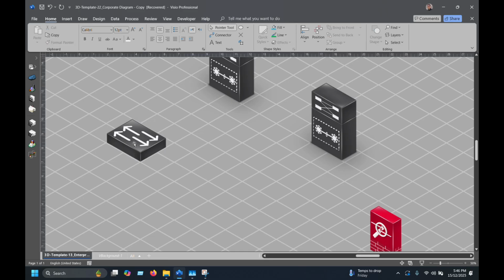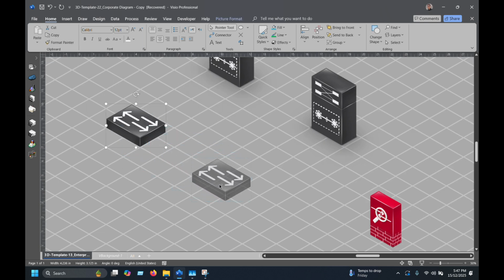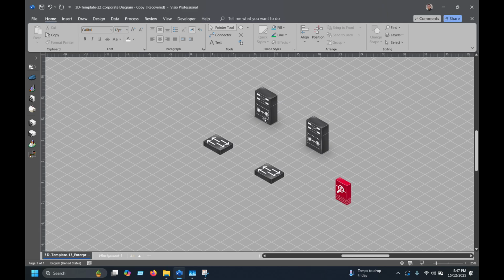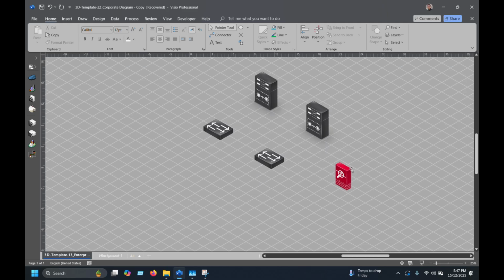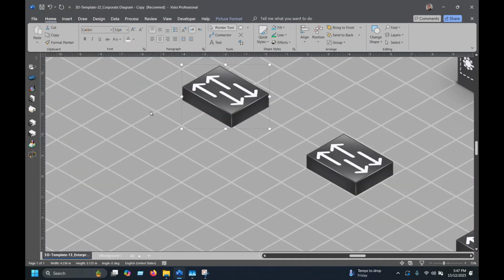Let's say one of the access switches here is almost aligned with the same grid line. Make a copy with Control held and the left mouse button, and drag and drop here. Shift arrow for slight adjustment, and you can see it's perfectly aligned with both switches. For this topology I will make another copy. I will have 4 switches in the access layer.